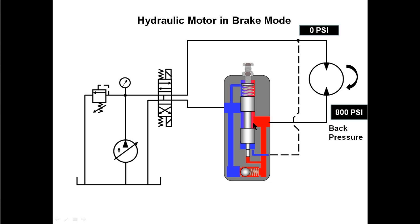But we don't want this valve to close quickly and just stop that motor quickly because that would damage something — that would be too much braking. So as soon as this valve closes, the internal pilot pressure takes over. And remember, it's going to take 800 psi now in the internal line to open this valve. So the 800 psi that it takes to open the valve to allow the motor to coast or continue to turn is the 800 psi back pressure that brakes the motor to a stop. Now, if you want the motor to stop more quickly, you can adjust the valve for greater than 800 psi. If it's stopping too quickly, you can adjust the valve for less than 800 psi. So here we have the hydraulic motor in the braking mode.